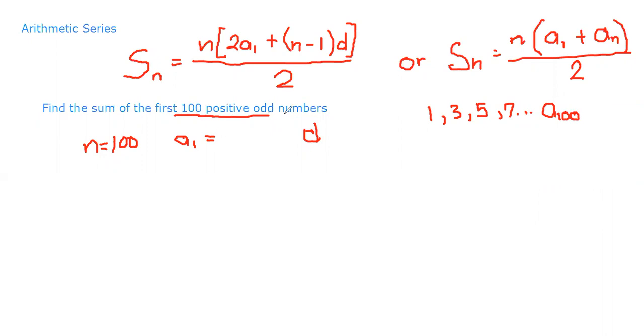Ng positive odd numbers. So, ang first term natin is 1. Okay? May nakita kasi akong iba, 3 ang first term nila. So, sa 1 tayo magsisimula kasi odd number naman si 1. Okay? Then, what is our common difference? So, 3 subtract 1, that is 2. 5 minus 3, that is 2. 7 minus 5, that is 2. So, they have the common difference of 2. So, ang common difference natin is 2.